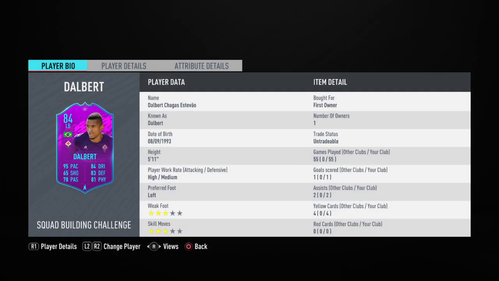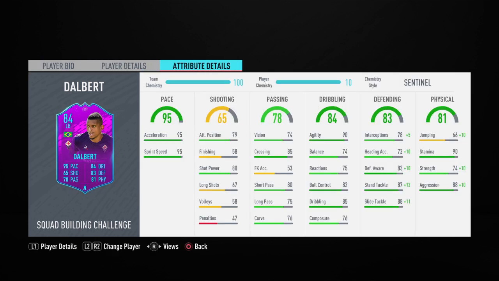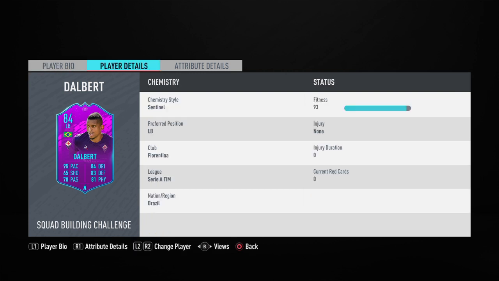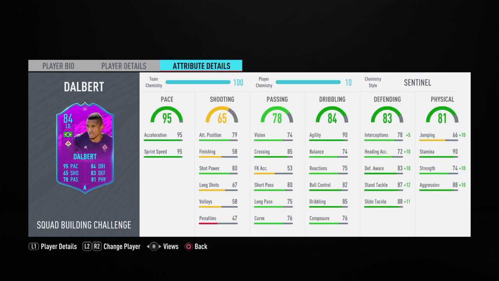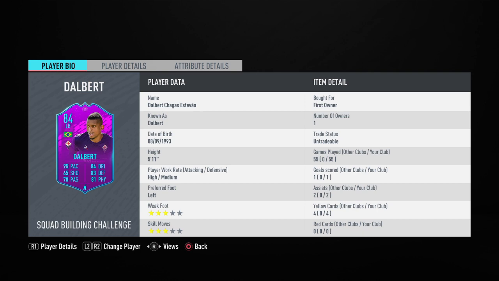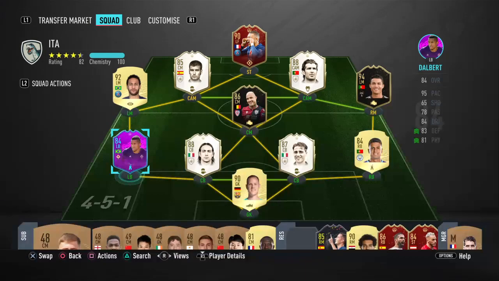And Dalbert, believe it or not, the 95 acceleration and sprint is not true. This guy is slower than that. He's only 5'11". Maybe because he's 5'11", he's slower than he feels. He's definitely quick. I'm not saying that he's not a fast card. I'm just saying that he's not 95 sprint speed. No way. He's maybe 90 at best. You know what I mean? He just doesn't feel as fast as those numbers say. But he's definitely a good card, and has some offensive abilities. As you can see, he scored a goal for me in 55 games, and he has 2 assists, so he's not that bad. Overall, pretty good.